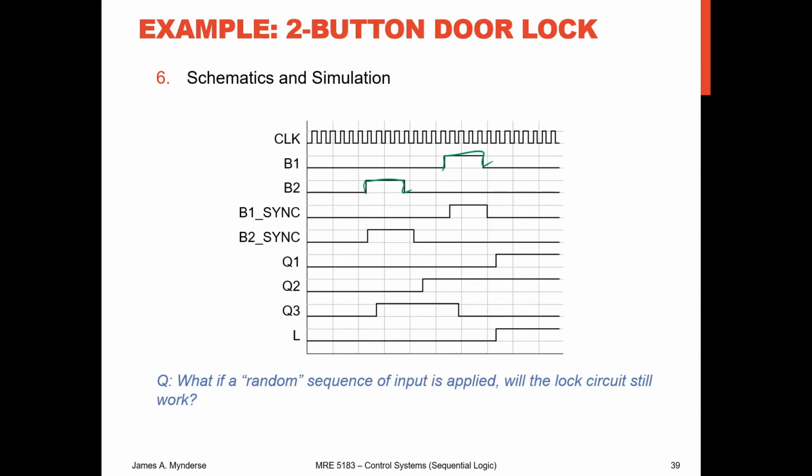And so it aligns with the next clock signal, and this one changes and it's aligned with the next rising edge. This is all rising edge synchronized. This one aligns with the next clock signal. This one aligns with the next clock signal. So they're shifted a little bit in time based on the synchronization, not the end of the world. But when these go through the right sequence, then we get to finally Q1 and Q2 and not Q3, and it unlocks, which is what we expected to see.